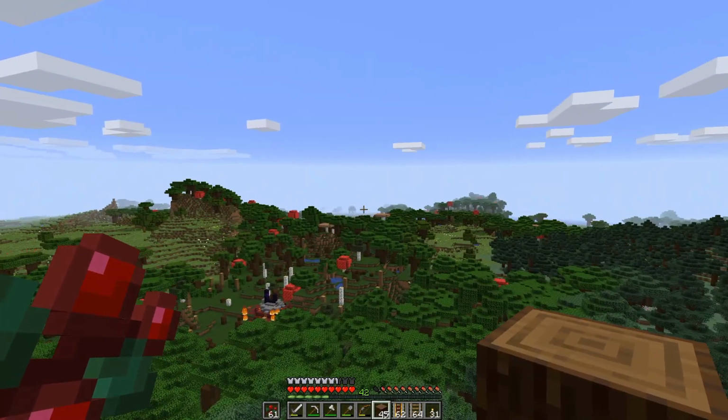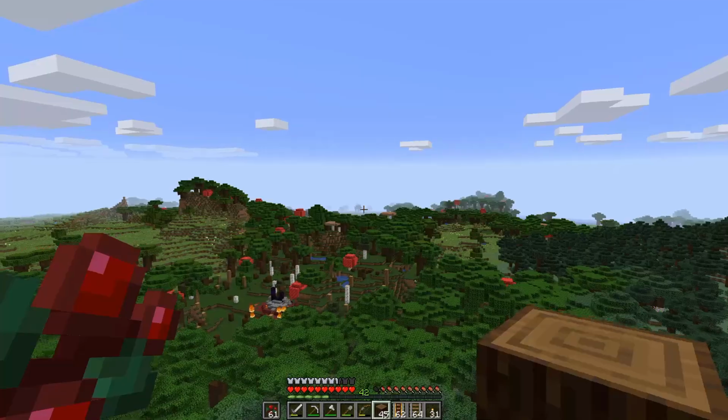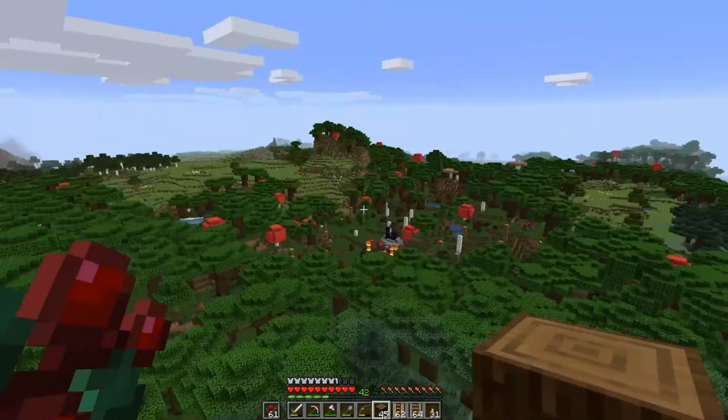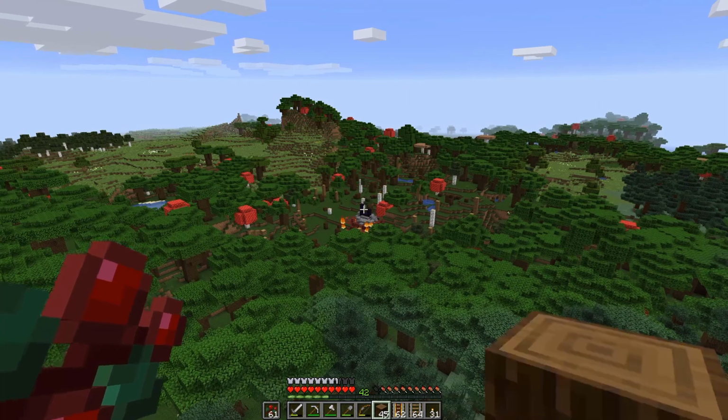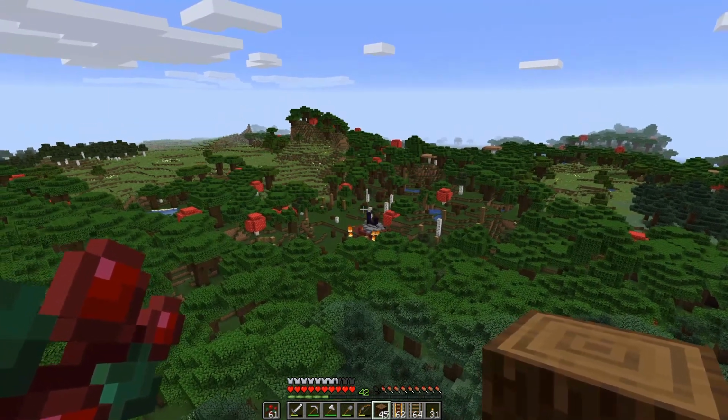Well, I started going the right direction. The swamp's actually over there. I've been going in this direction. Oh, there's a ruined nether portal! That took me a moment to process that was there.